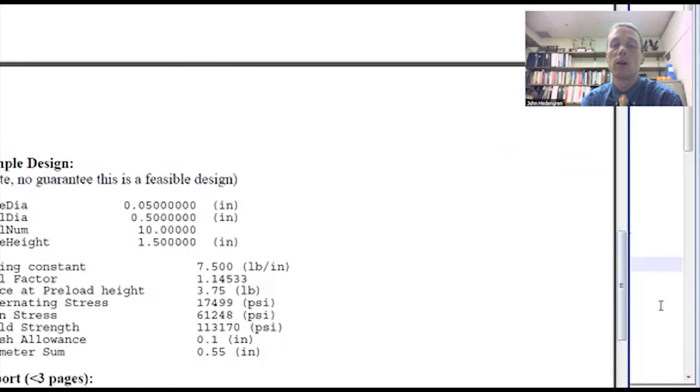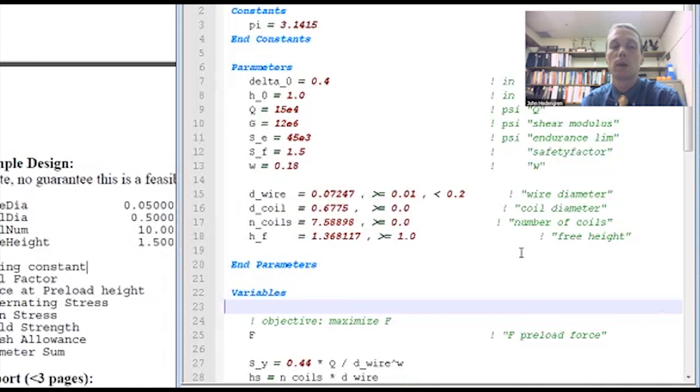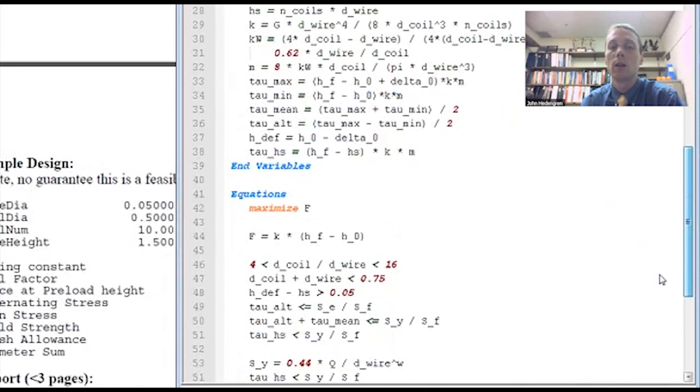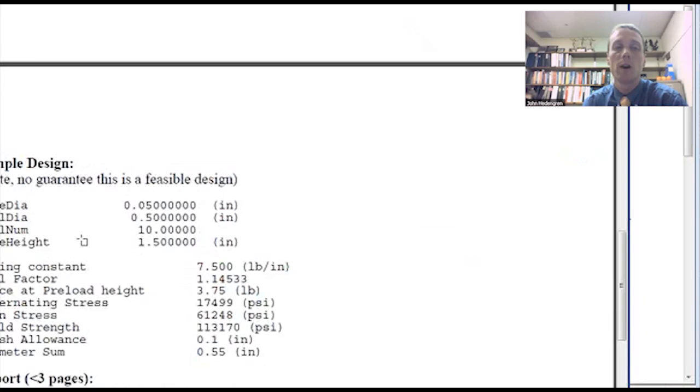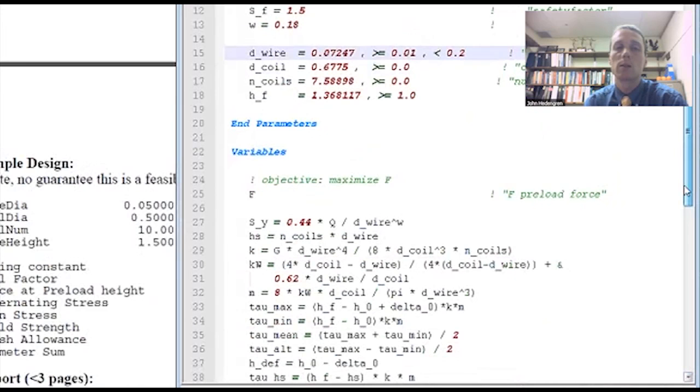If you're having a hard time getting a different solution, maybe you're missing one of the constraints. These were two that were active. I think we saw that these two were active constraints. Just go ahead and do it with 0 degrees of freedom first, to make sure you have the right values, and then you can go back later and make these optimization design variables.